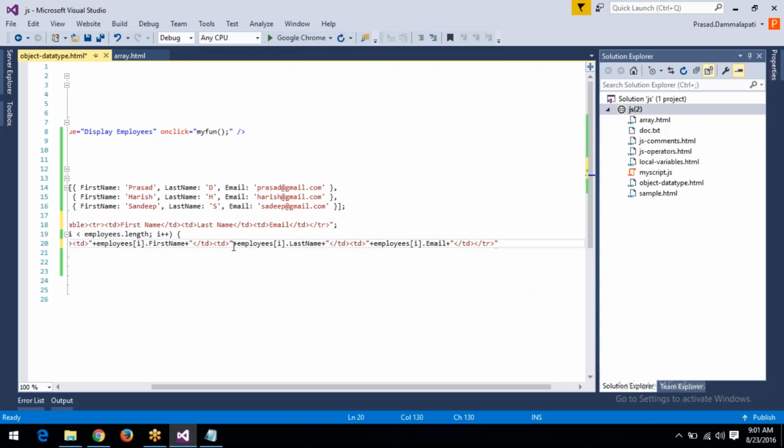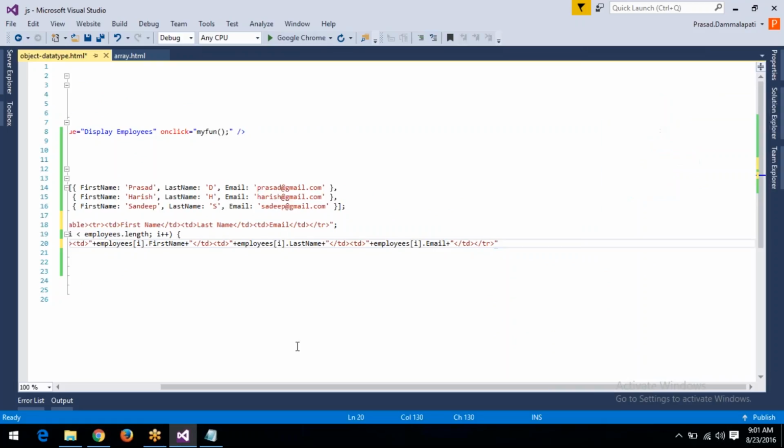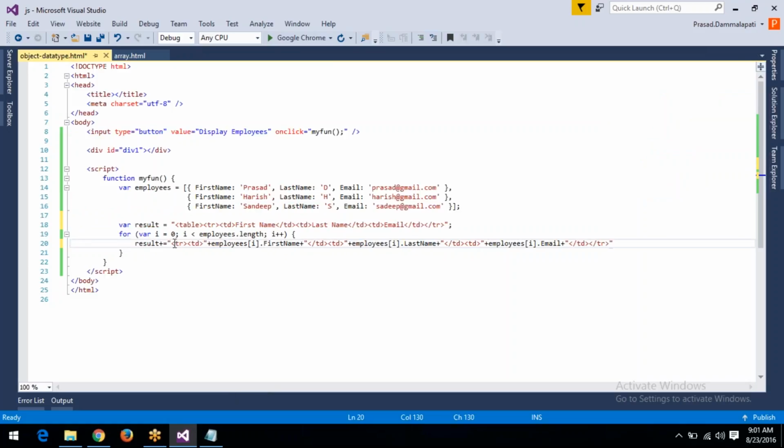Okay, in the second row we are generating multiple rows in the for loop. Here we are generating multiple rows, and close this result.